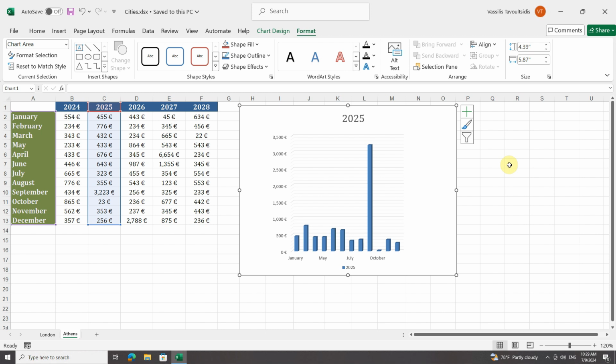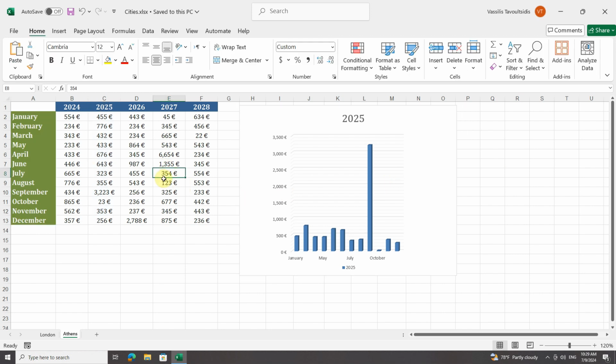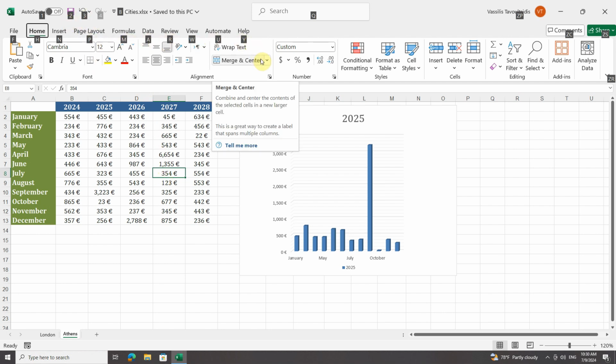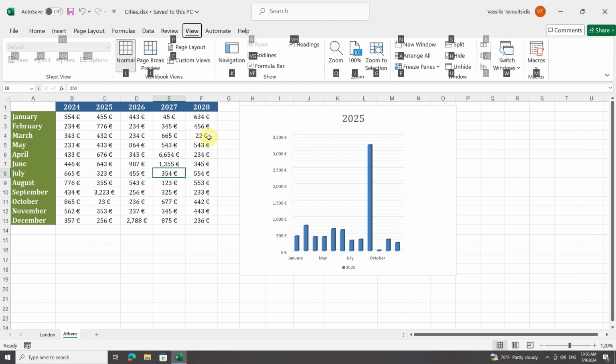The last thing I want to show you is how to use the ribbon with the keyboard. I will click anywhere here inside my worksheet and I will press the left Alt key on my keyboard once. Be aware that the right Alt key does not have the same effect. You need the left Alt key. Now you can see that some letters and numbers have appeared on the ribbon. So if I now want to go to the View tab, for example, I will press the letter W. And as you can see, I entered the View tab.